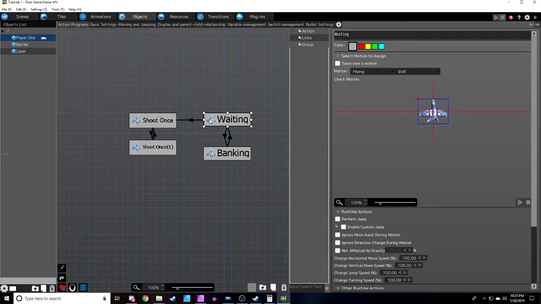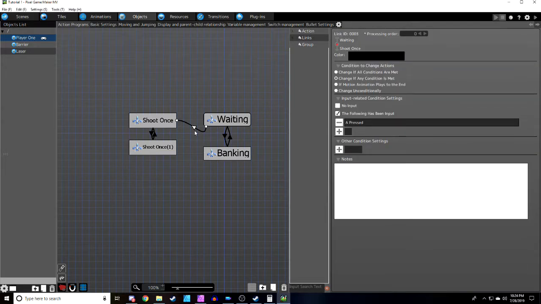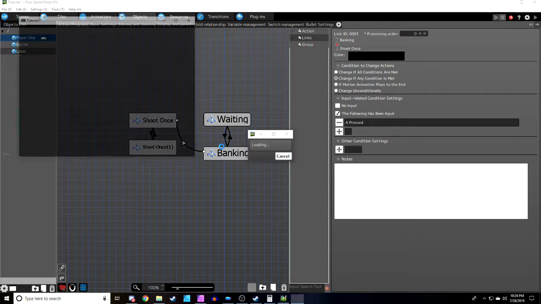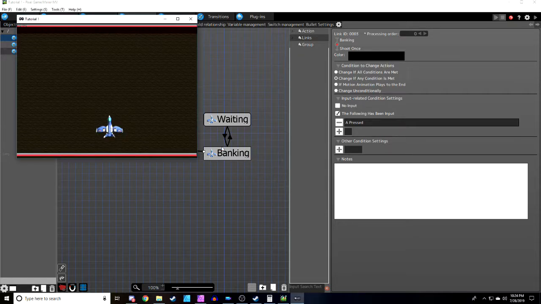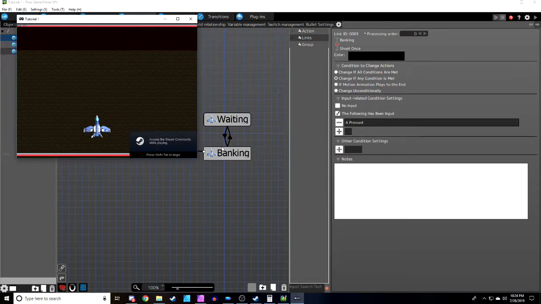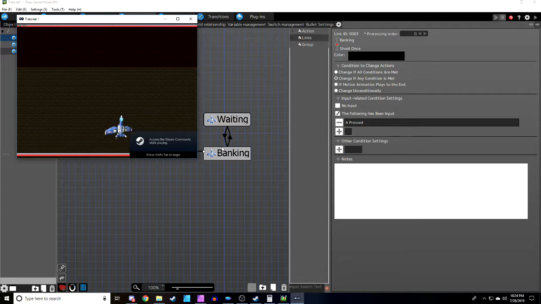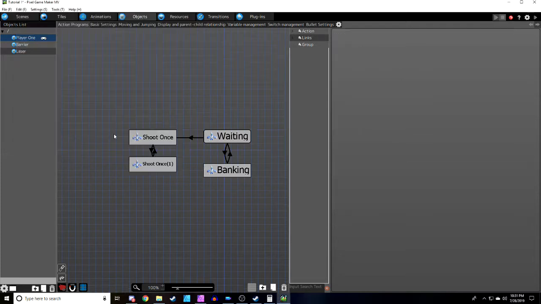There are many different ways to change this, but let's show you what happens if we do this strictly by the banking animation. So we're going to switch it from waiting to banking. We're going to have a little problem here. It's not shooting.